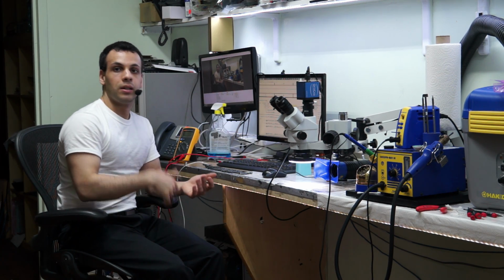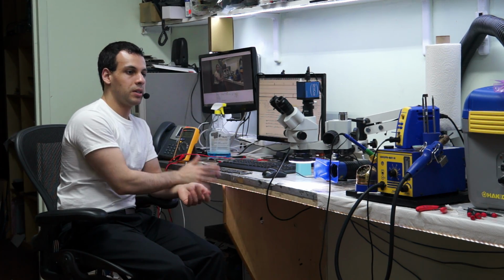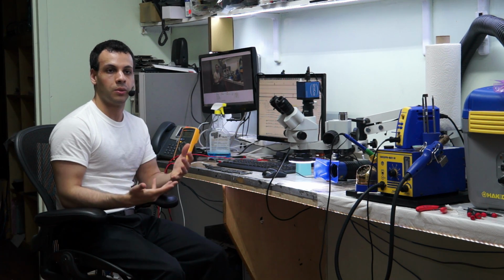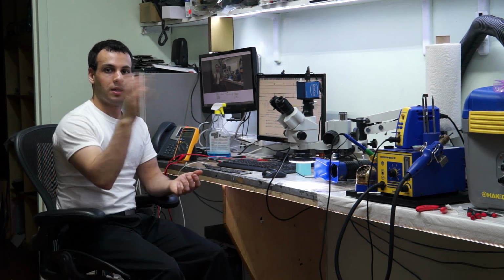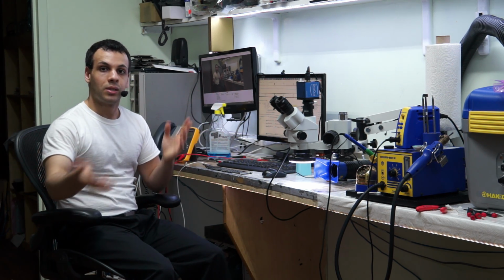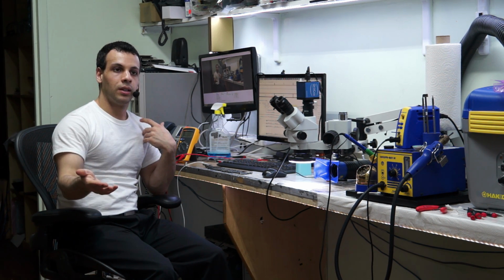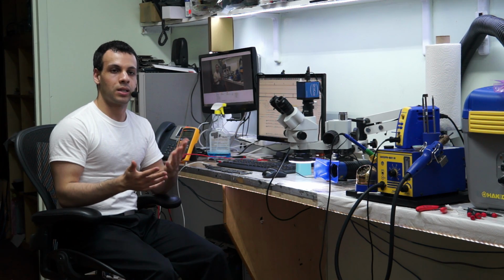Same is true here. You have a CPU, a PCH, you have other parts of the computer, you have Thunderbolt, the USB controller hub, all sorts of other things that all need to work in tandem. So I'm sending data while I'm listening to data. I'm sending it back while you're listening. This all needs to happen on a clock. If I'm talking at the same time that you're talking, nobody's going to hear anything and it's just going to be nonsense.